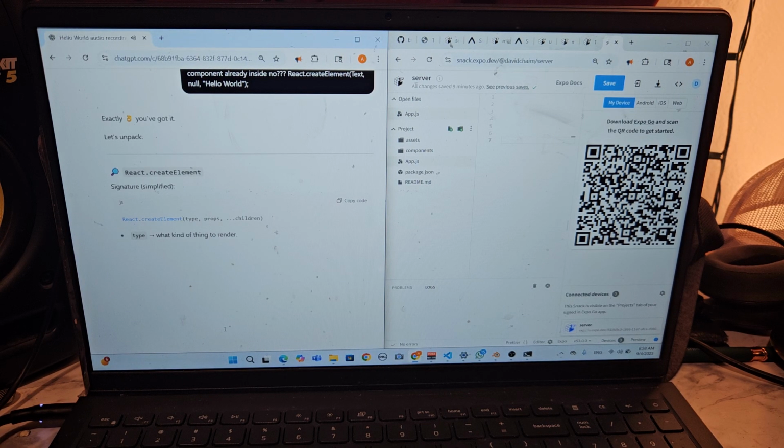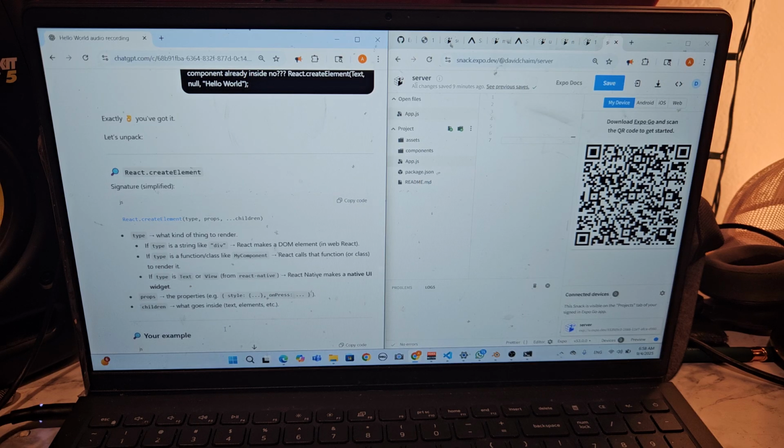Exactly, you got it. Let's unpack it. Signature simplified: React.createElement(type, props, children). Type is what kind of thing to render. If type is a string like div, React makes a DOM element. If type is a function, my component, React calls that function or class. If type is Text or View from React Native, React makes a native UI widget.